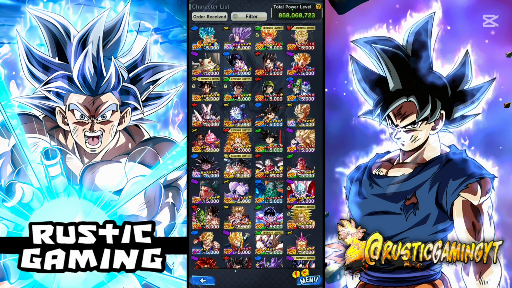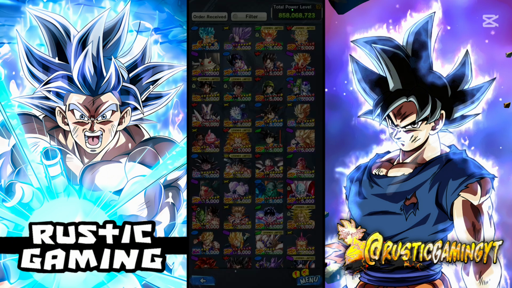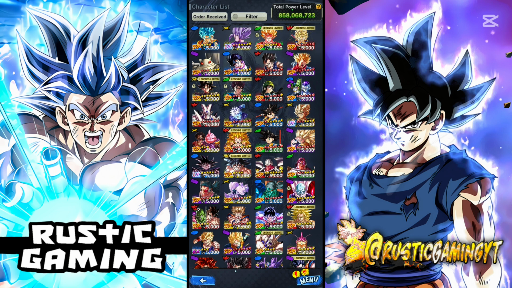I did actually get a Glorio done today as well, because obviously we got Sparking Z power from the packets. So I did get him done. That's obviously very good. He's a pretty good unit actually. He's probably an underrated Sparking unit, I'd say.